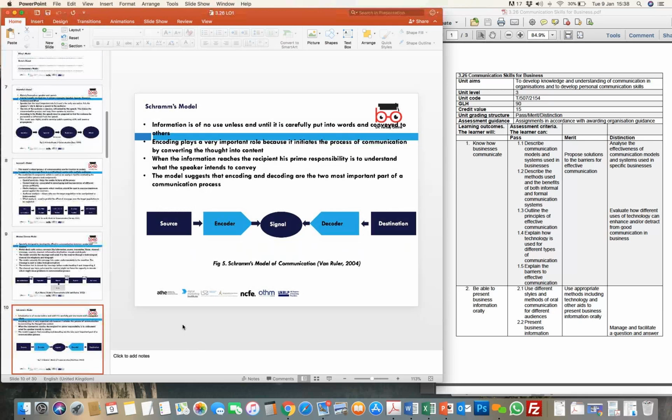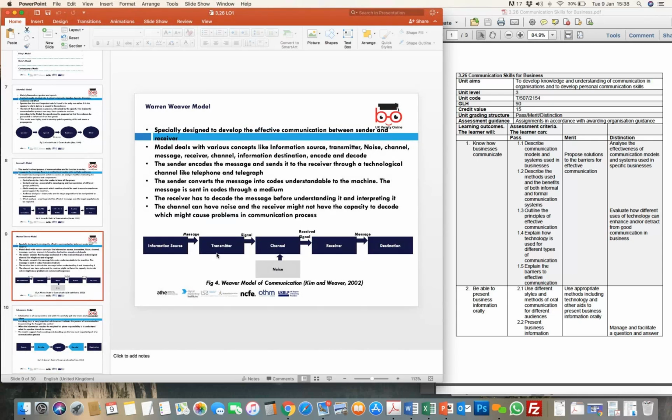Okay. Now, very briefly going through, there are a number of slides, but the next thing we look at is the advantages and disadvantages of the model. In the case of the Warren-Weaver model, there were some disadvantages. One disadvantage was that it applied more to interpersonal communication. It did not focus on mass communication, when you want to send something across to a lot of people or a lot of audiences. And because of the way feedback is structured, destination is the last component, and we don't see any dotted lines going back to the information source.